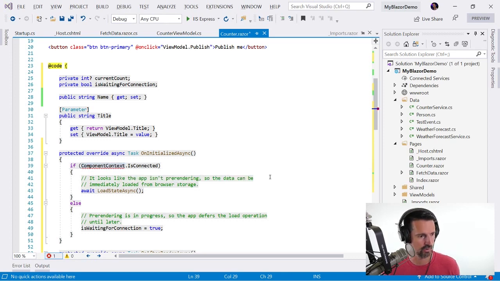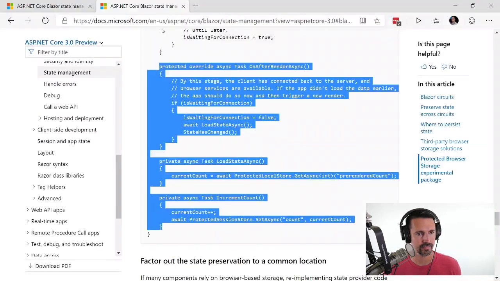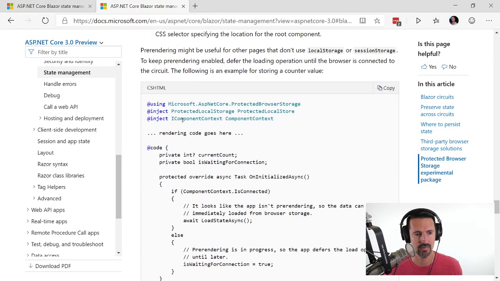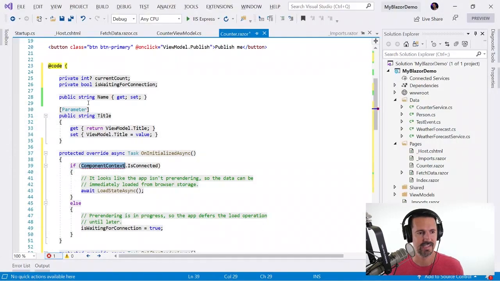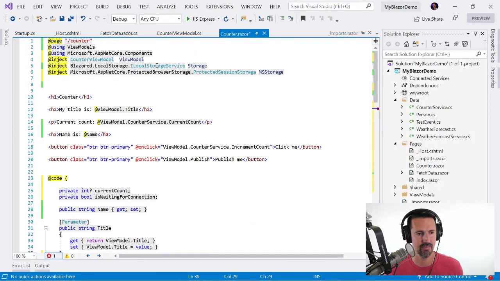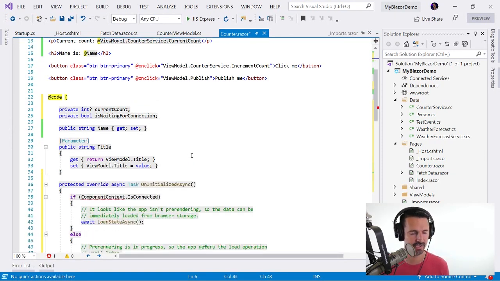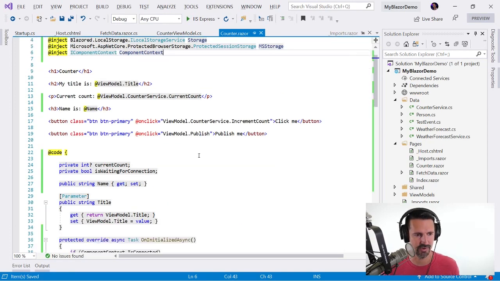Okay, we need to Google this. Because, oh! That's what it is. It's not a static. We will get rid of that. There. It's a service. Come on, Brian, focus. Pay attention to what you're reading.